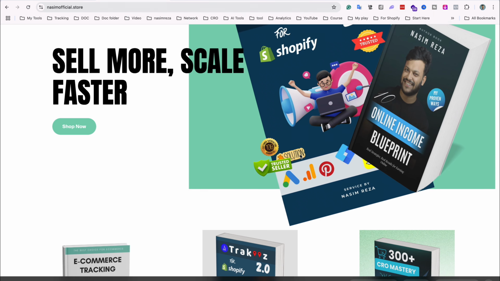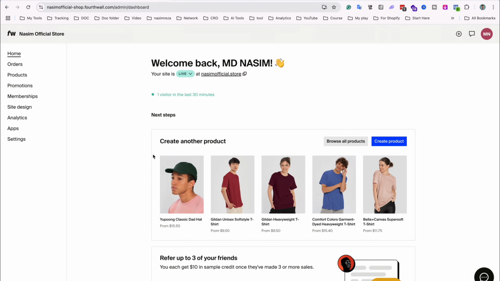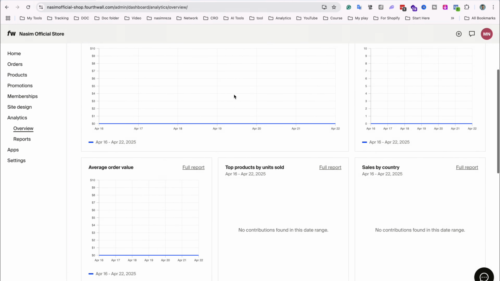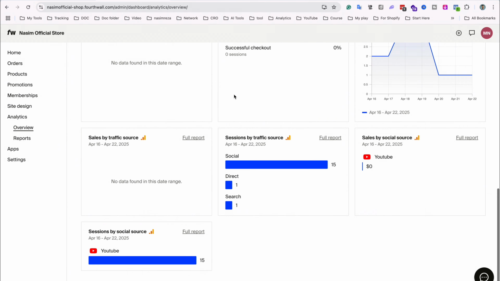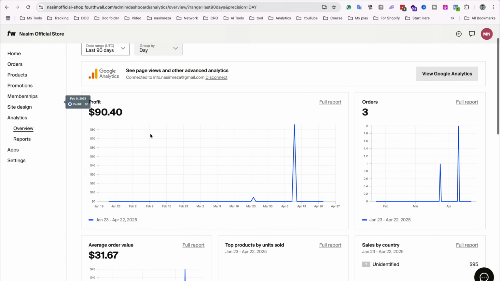First of all, we need to go to the dashboard. This is the backend of my website, and for connecting Facebook pixels we need to go to the analytics section. In the analytics section, this is the view of analytics, and here you can see my Google Analytics is actually connected. If I show you the 90 days data, you can see my analytics is getting data.